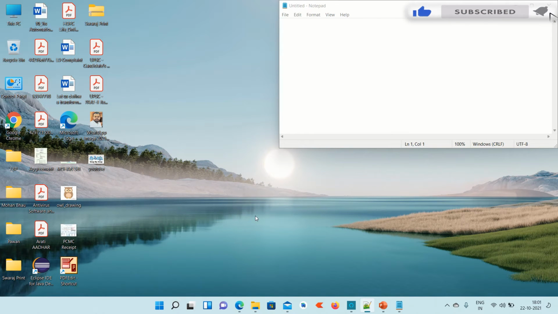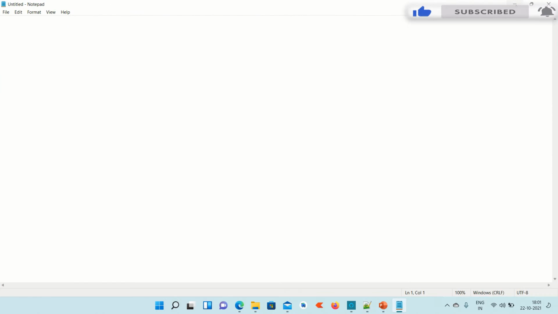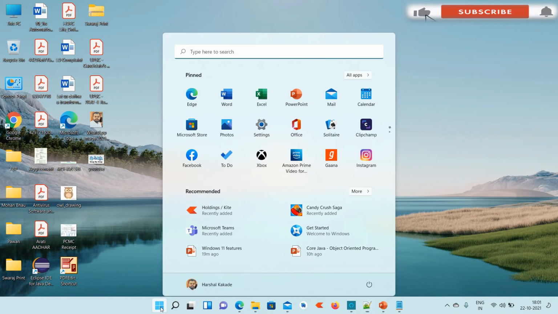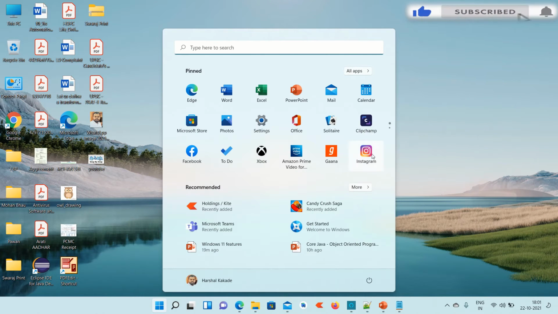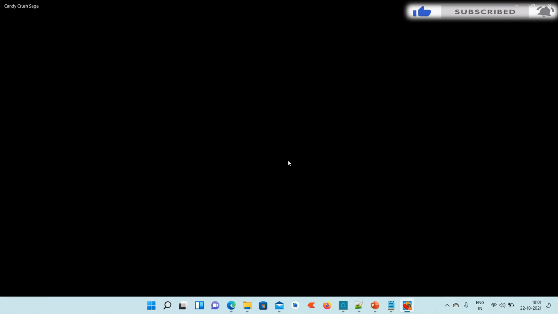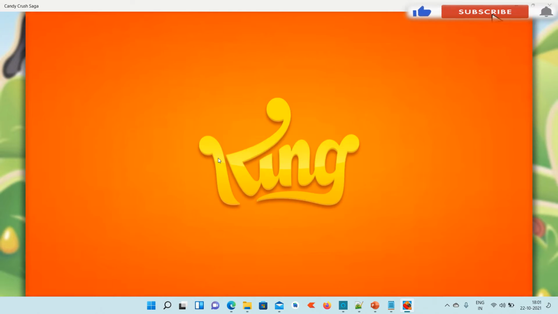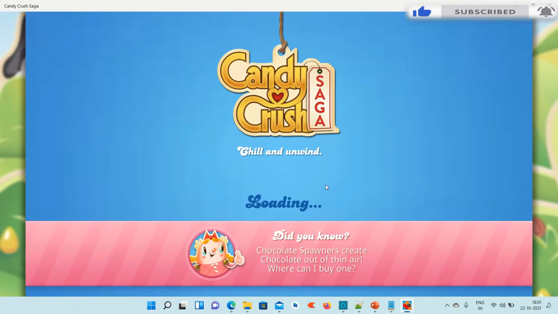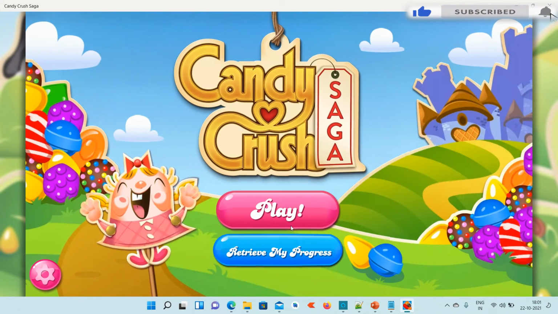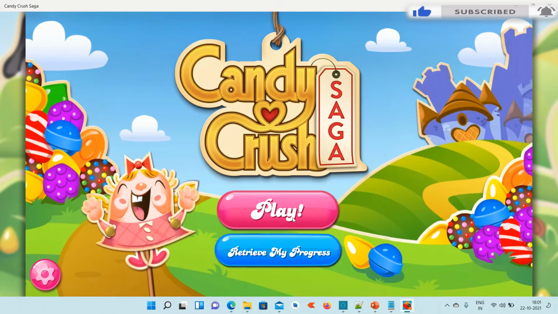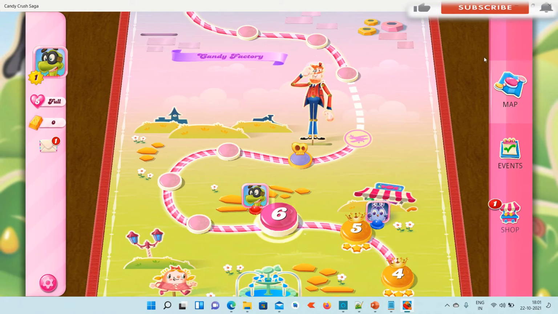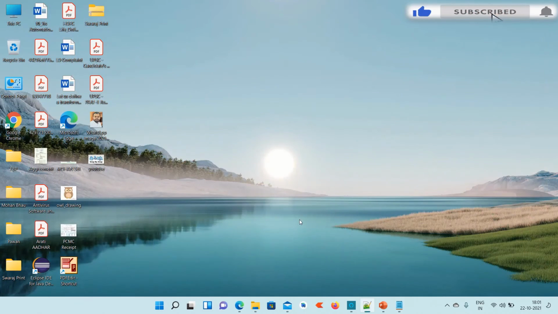Then the most important thing, I guess, with Windows 11 is the Android app support. If you observe, there is Candy Crush Saga. We all know that we like to play games. It has given support for Android applications, so you don't need to use your mobile now to play your games. You can directly use your laptop and play the game. That's how they have provided support for Android apps.